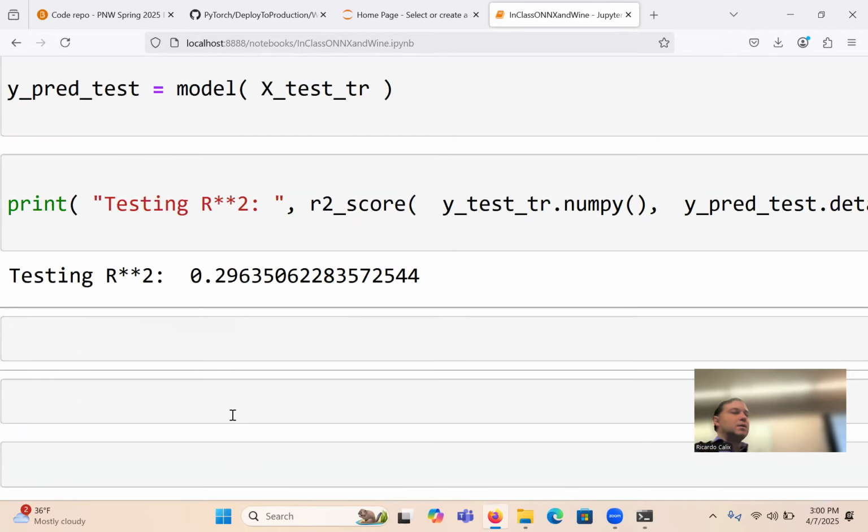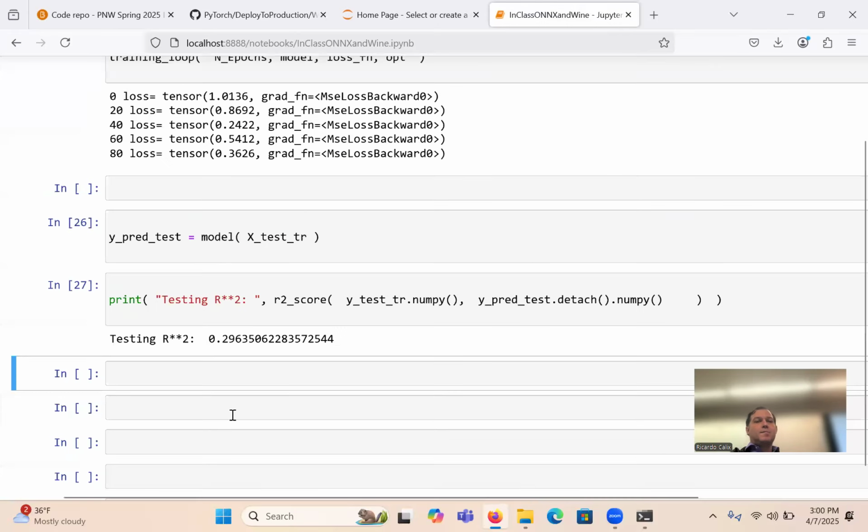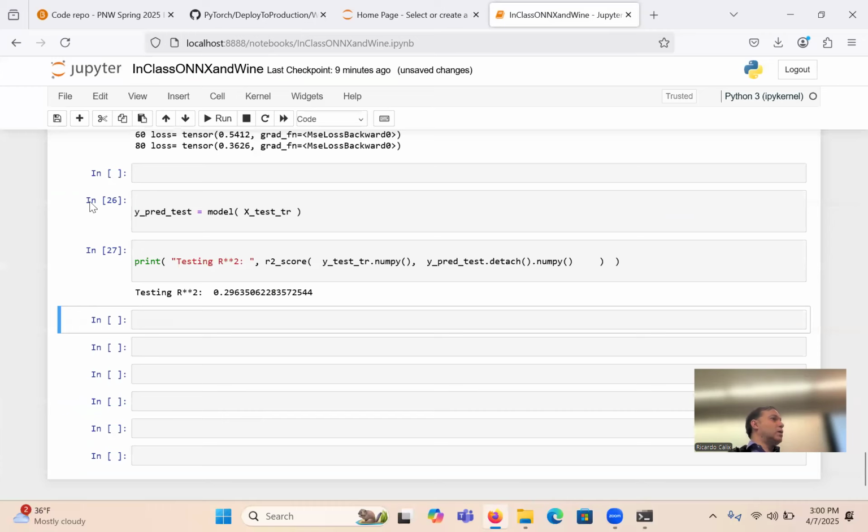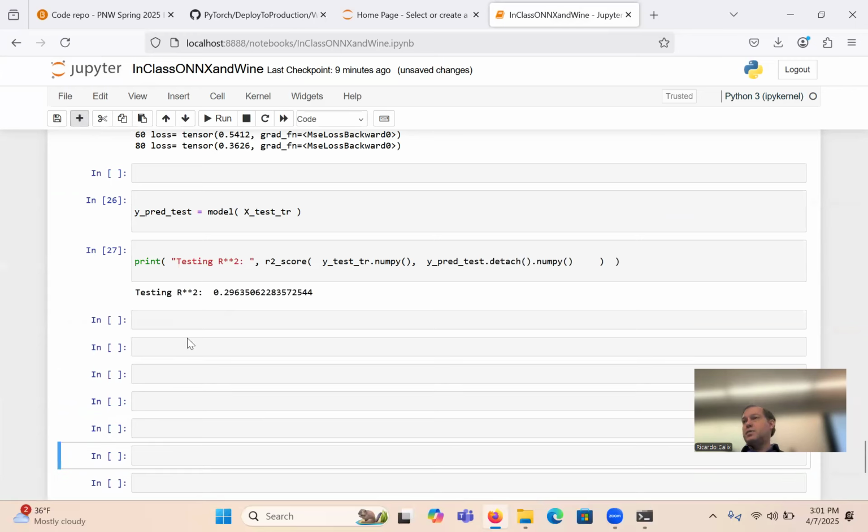Not the greatest, but this is still going to work, whether the performance is 0.29 or 100%, right? So the goal is to just deploy ONNX. Obviously, for your term project, you would want these values to be really high because you want your project to work, right? Got it? All right.